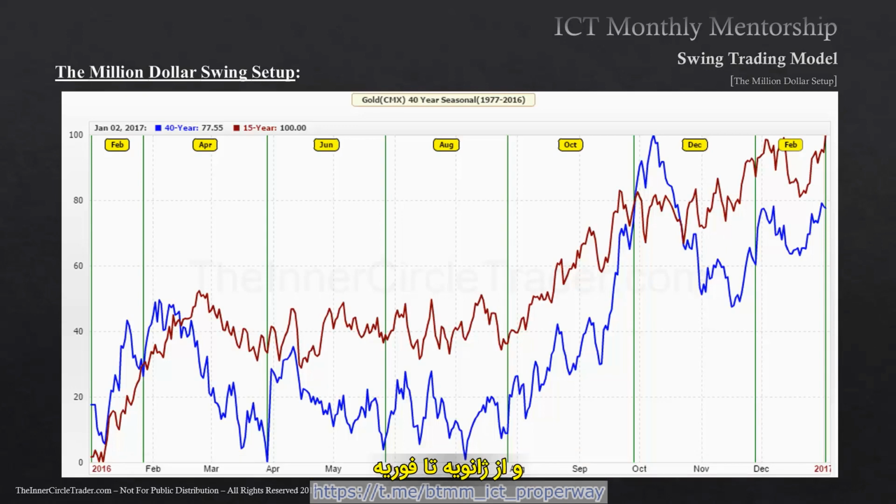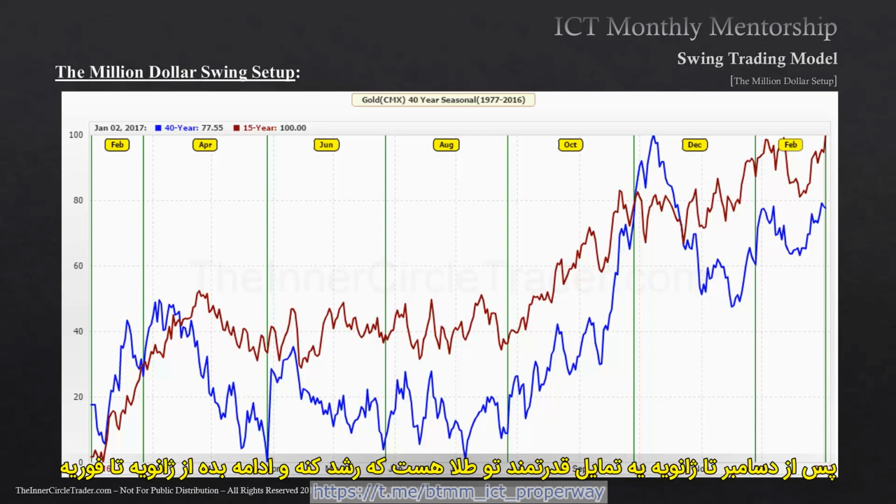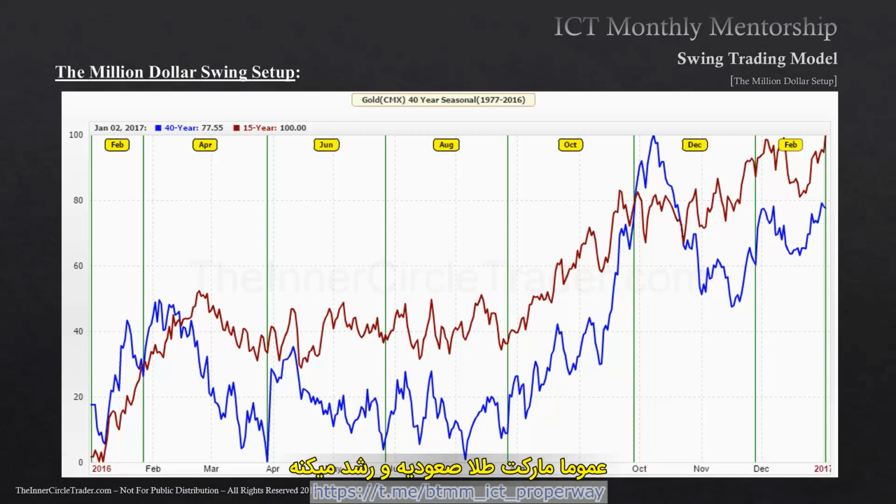And from January into February, again, we're using the calendar reference points at the bottom of the chart, not the top. The top yellow rounded squares are the contract delivery months. What we're using is the calendar months at the bottom of the chart. So December to January, there's a strong tendency for the gold market to rally, and continuing from January into February, the market generally rallies. So we have a strong seasonal tendency for the price of gold to rally from December into mid-February, early March.